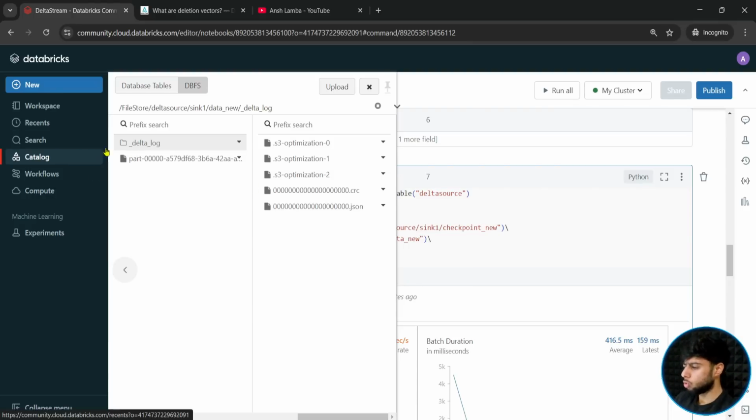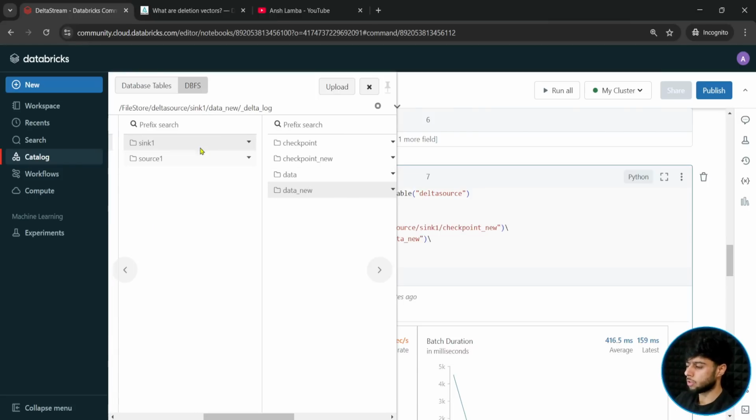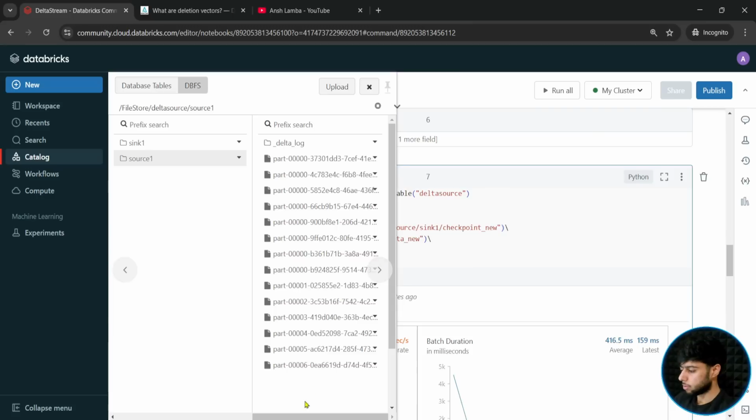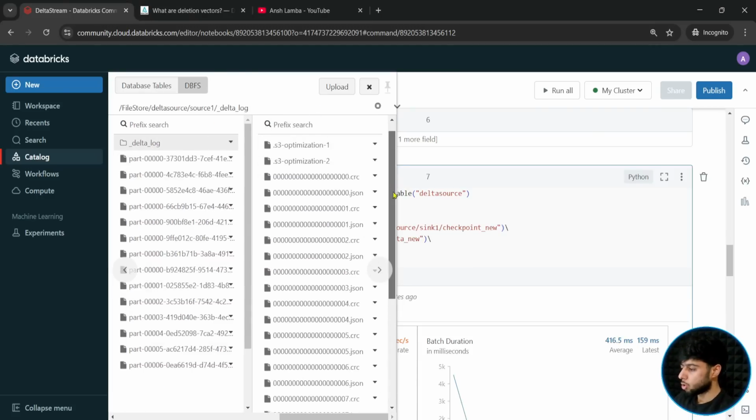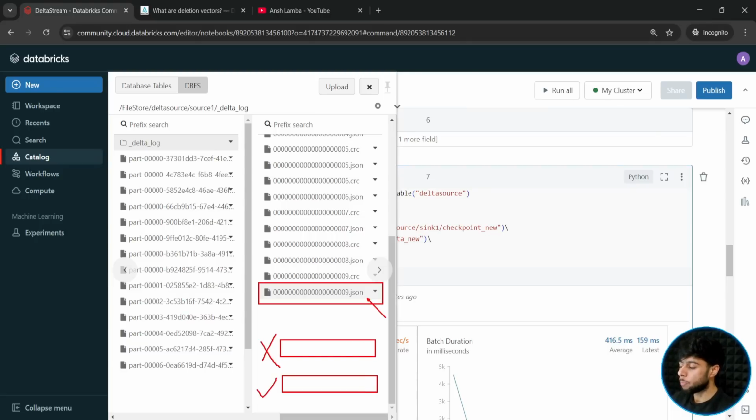If you go to source, because from there we are inserting the data, source one. These are all the partitions so far. Click on delta log. In the latest version of this JSON, it is written to tombstone or soft delete the previous partition and insert the new partition.